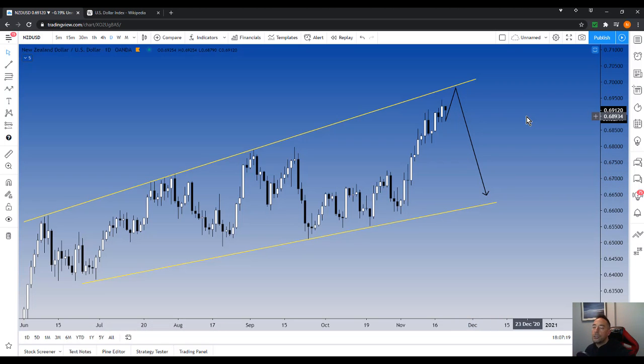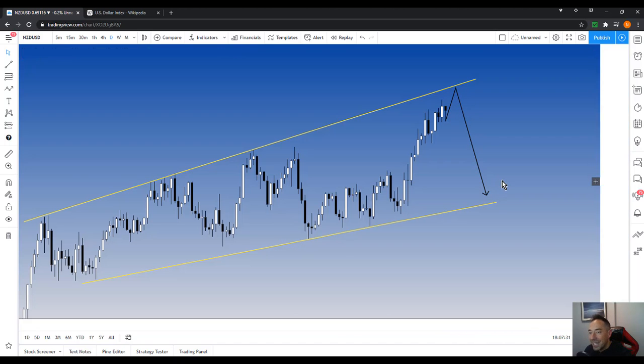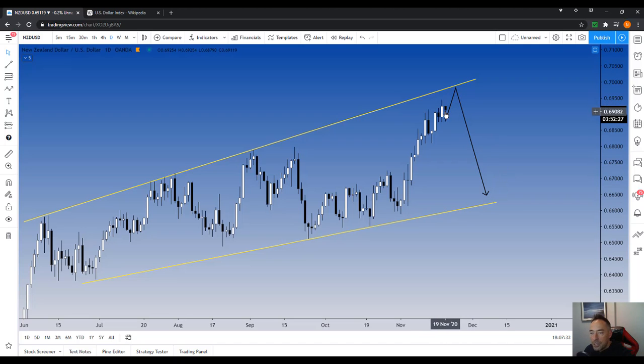We're not interested at this moment in time in buying this pair. Why? Because we're pretty much at the top of this channel, where probability would suggest that we're going to see sellers come in. So even if this does push to the upside, we're not interested in buying because of the probability. We're at the top of a pattern that's been hitting the top of the trend line, hitting the top of the channel and reversing. We're very, very close to that top of the channel. Literally, we could get a spike up into that and reverse in seconds.